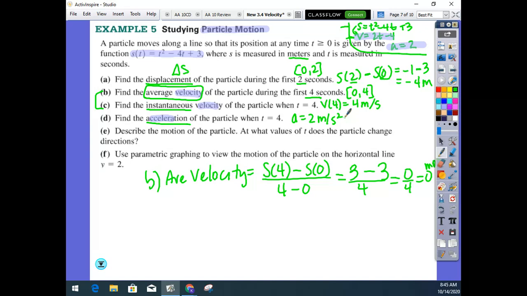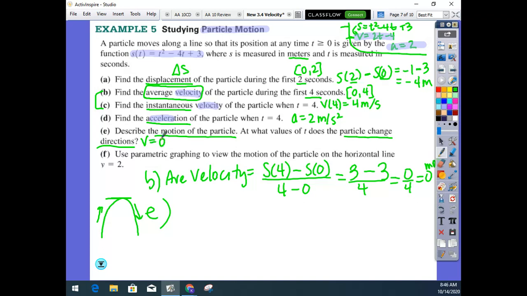So the motion of the particle, we'll get more into that later, because we'll talk more about that. Let's look at when it changes direction. That's going to be a little bit more important. Think about the rock problem. It was going up in the air and then it came back down. So when it's going up, it's a positive velocity. When it's going down, it's a negative velocity. So it always changes direction when the velocity equals 0. That's really important.